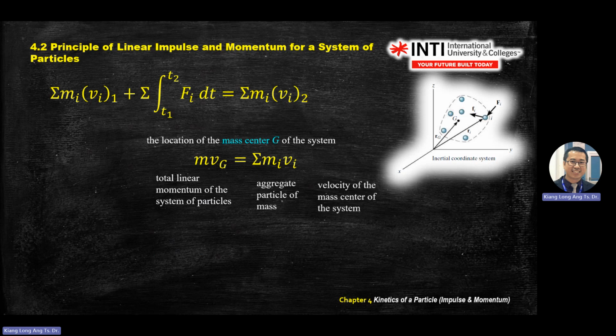Okay, in chapter 7, we'll change this equation by focusing on the center of mass. When you look at a rigid body, you're more interested in the center of mass or centroid. What happened to the centroid? Velocity from the centroid. So from chapter 4, it's good you start practicing looking at the object from the center of mass or centroid.